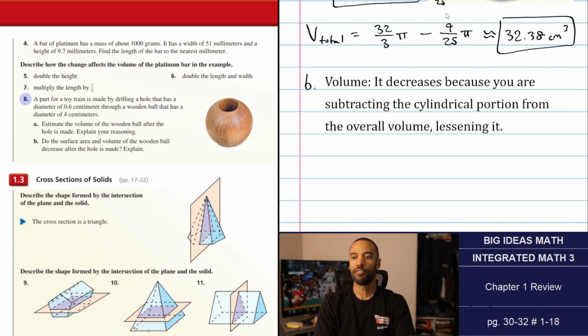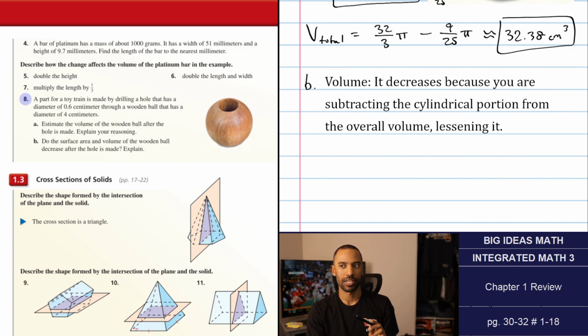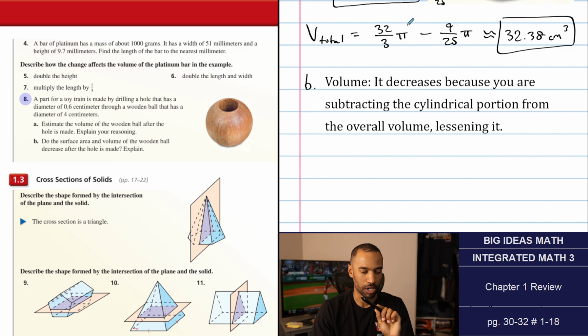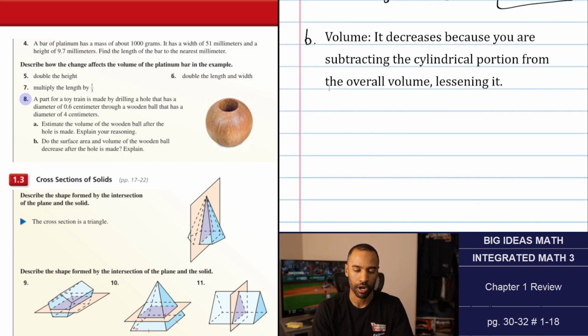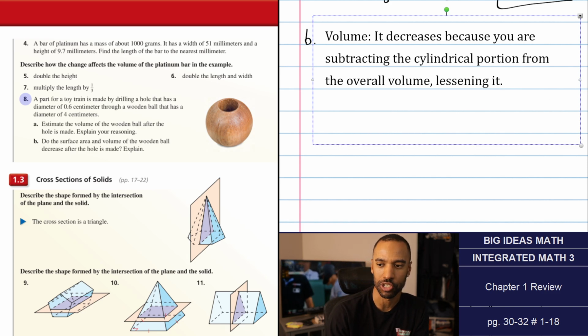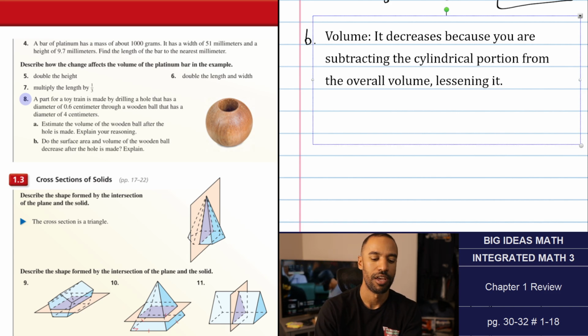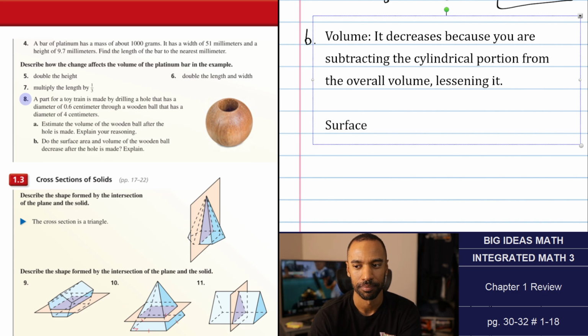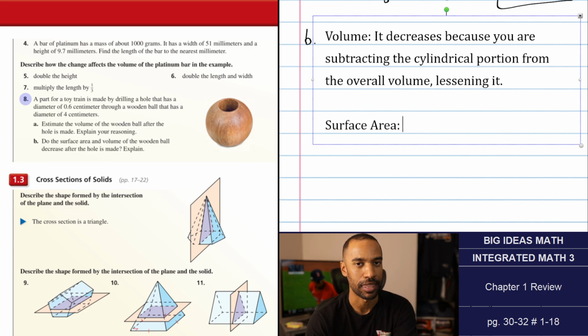I don't know. Surface area is a little bit trickier. For sphere cases, maybe not, but it's not always what this answer is going to be here. Here's my prediction, and we are going to compute it. If this is all you want to write, then go ahead. But there's a chance in some situations where this wouldn't be the case. For surface area, here's the thing. I don't think it's less than. I think it increases. Now, here's why.